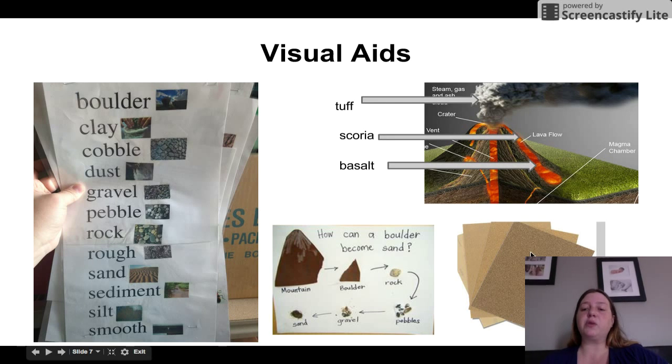I also like to, with the sandpaper, they have to feel the sandpaper and come up with words to describe it. This is often hard, so what I'll do is I'll actually pass out different textures. We'll talk about how they feel, and we'll label those texture feelings before we go on to talking about rocks and how they feel. When we talk about where the 3 different rocks come from, I like to make a visual of where each of the rocks comes from in a volcanic eruption. So the tuff would come from the ash, the scoria would come from the foamy lava, and the basalt would come from the red-hot molten lava.